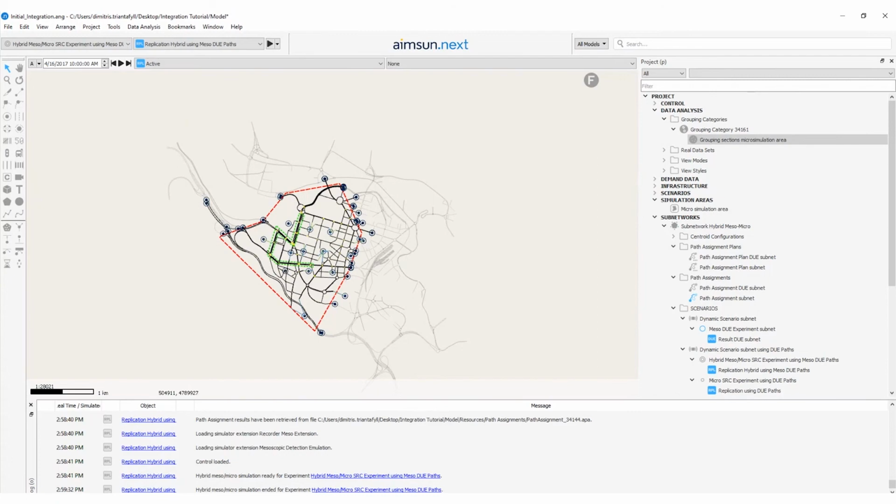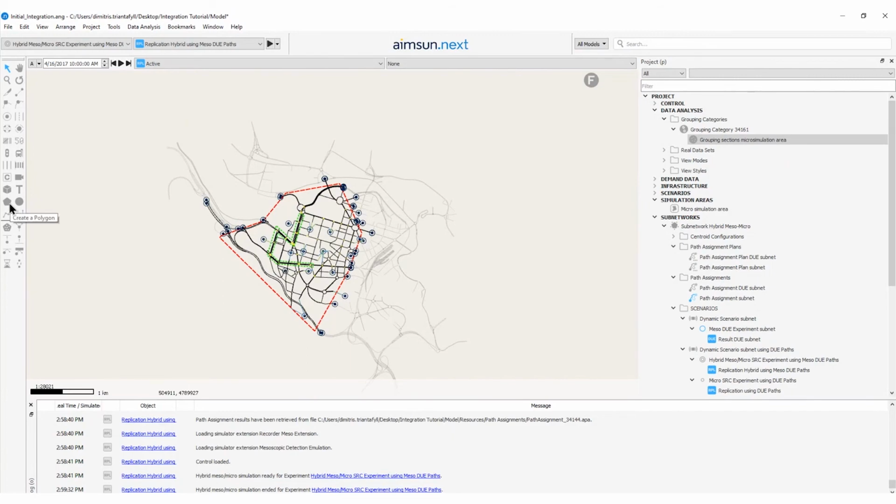The exercise is quite long and is broken down into 6 stages: defining the area and checking cost, adding a scenario and running the experiment, changing the volume delay function to a BPR function, adding a path assignment plan, splitting the traffic demand, and running the final experiment. First, let's define the area and check the costs. We will define the area we want to include in the meso simulation. We will also check to ensure all cost functions use the same units.